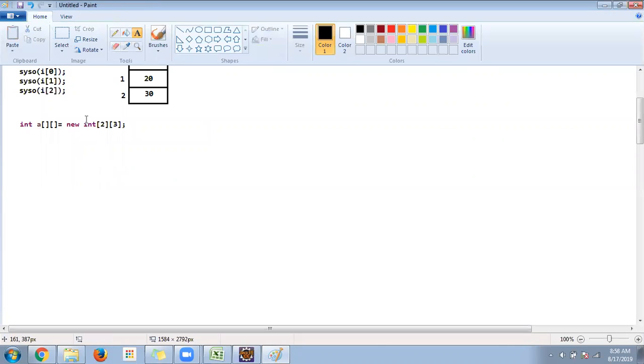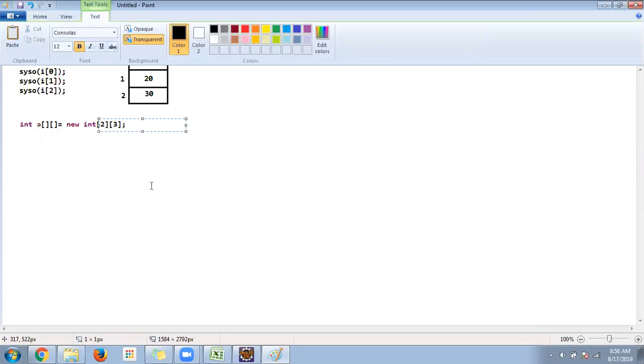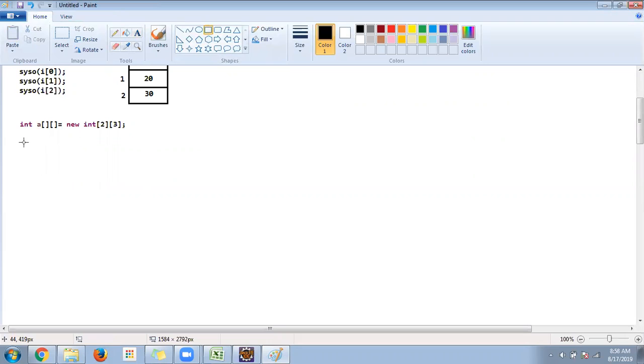So now if I give two rows, three columns, it means two rows and then three columns.